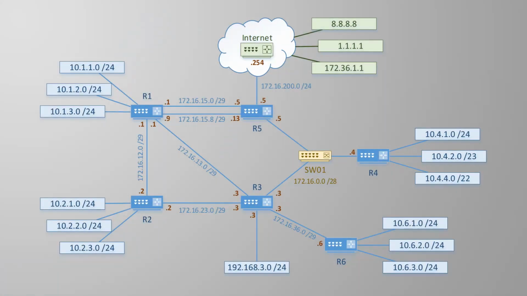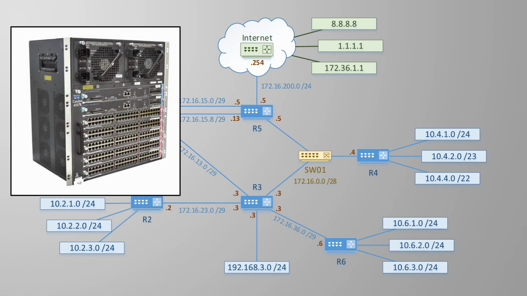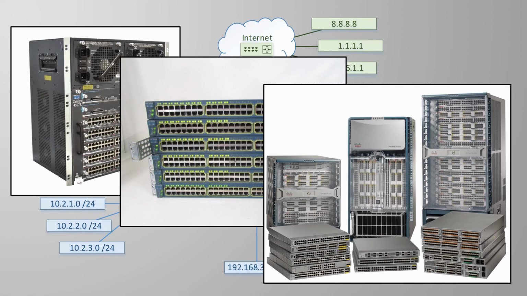The whole point of routers is to route or forward traffic from one network to another. Sometimes packets have to be forwarded across many networks before they reach their destination. I say routers, but these days many switches are also capable of routing packets. They are called layer 3 switches or multi-layer switches, and as the name suggests, they're good for both routing and switching. Layer 3 switches are especially good for routing traffic between VLANs, while routers are often used when connecting to the internet or for WAN connections. In these videos, I'm just going to continue using the term router, but be aware that the principles can apply to layer 3 switches as well.